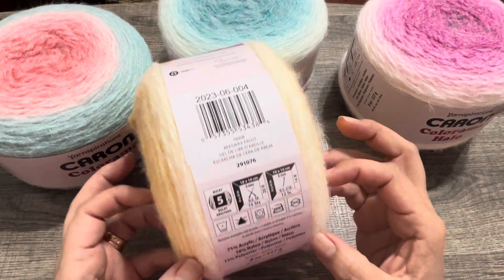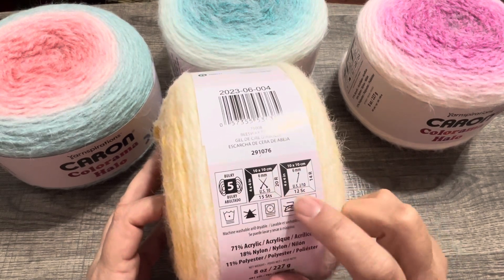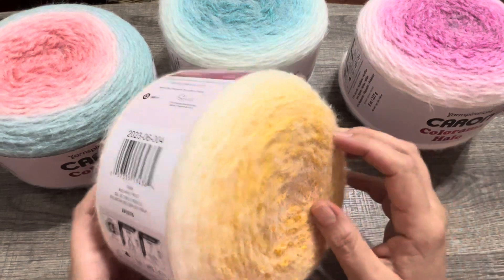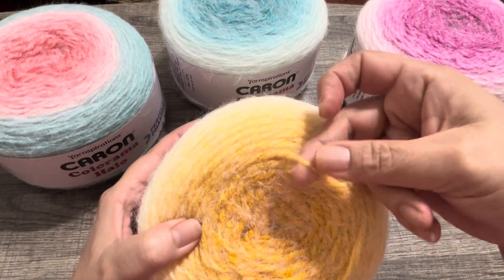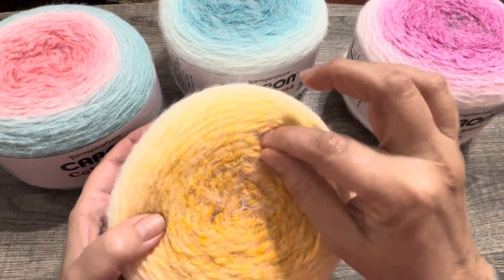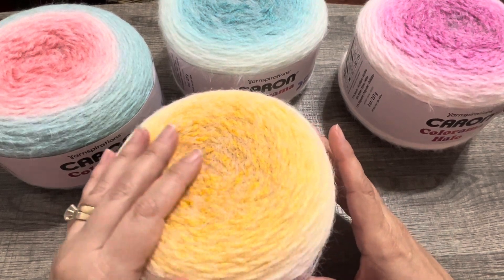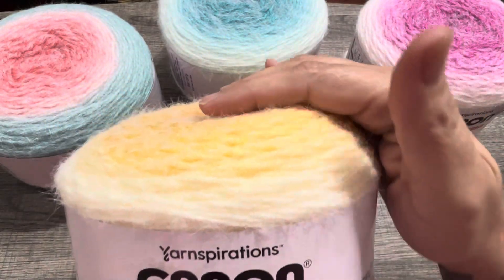This is the instructions and everything about this yarn. It says that for crochet it's a 6mm needle, even though up here it says 6½. You get the picture of what size — I would use a 6 on this. And if you look at it, it's nice. It's not really thin, it's like the perfect size. What I want to know is, how does this work up on a knitting machine? The blending of the colors is absolutely beautiful, but I don't know about all these little fuzzies. You see the fuzzies? I wonder how that does on a knitting machine.